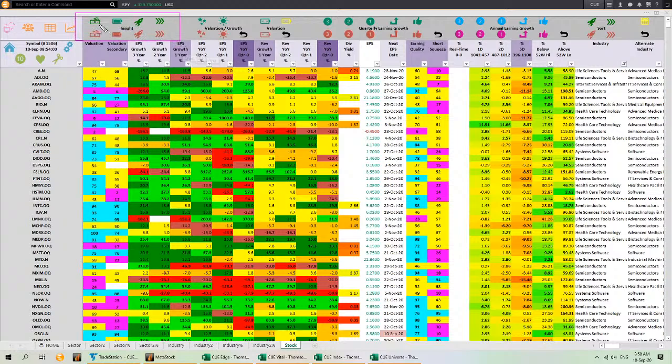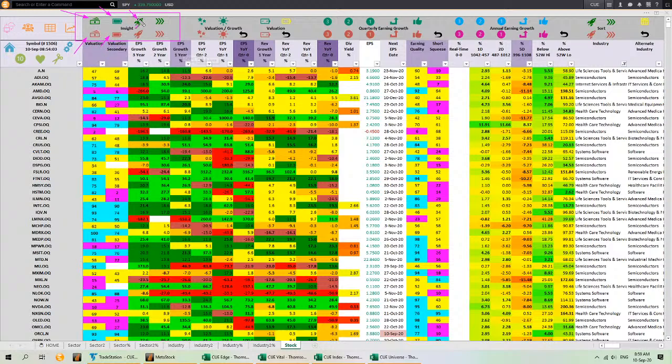Inside has multiple categories. The currency icon represents consistently high earnings growth year after year. So green is high earnings growth, red is poor, negative earnings growth. Battery is for valuation, therefore green is undervalued, red is overvalued.